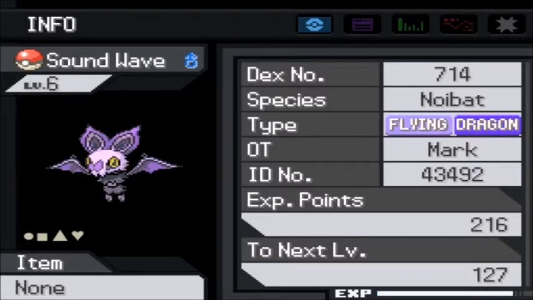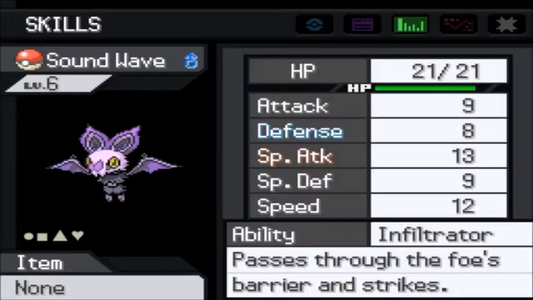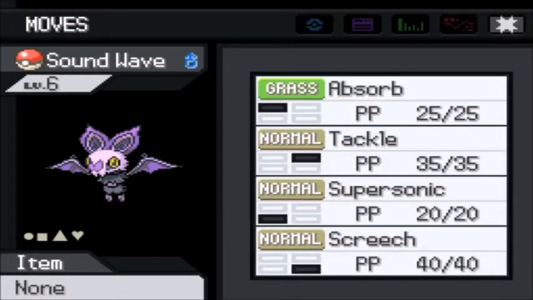I did look up Noibat a bit. It evolves at 48, so it evolves really late in the game. So I'm not sure if we're going to want to have a Noibat the entire time. But it has the ability Infiltrator, and I did look up his abilities. This is probably the best one for me. It gets past stuff like Mist, Reflect, Light Screen, stuff like that. So it could be useful. It knows Absorb, Tackle, Supersonic, and Screech. And that's pretty much it.